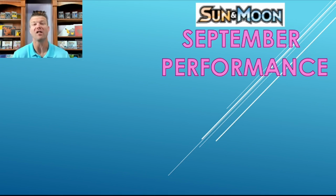A strong overall hobby is going to eventually lift all cards up, and I think it gives us an idea of where some buying opportunities might be, or where we need to just sit there and hold some stuff, right? Nobody wants to sell a pack or a booster box or a single at its weakest point. So using some of these macro level data points can make us feel really good when it comes time to make those buying and selling decisions. So that's what we're going to be doing here.